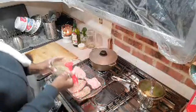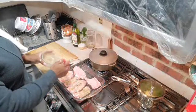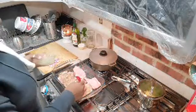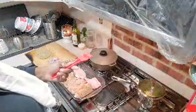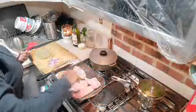But if I bought a thing of center cut pork chops, it was like $6 and I may have gotten 1 meal out of it. So it's good to buy your meats where you could bring it home and cut it yourself, whether it be ham. And even if I continue to eat pork, I want to start doing that with my lunch meat, like taking my meat and cutting it really thin for sandwiches instead of buying lunch meat, because I know it'll be much cheaper for me, and I'll save a lot of money doing that.